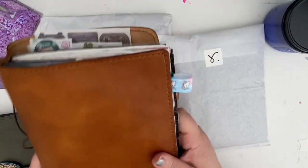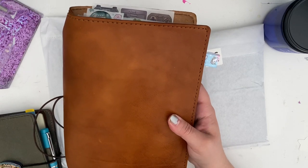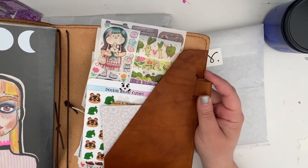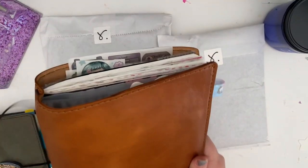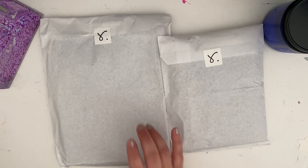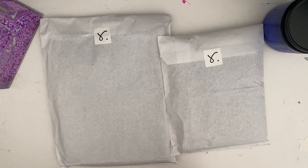I also ordered a new A5 cover. I was trying out the Chic Sparrow Giovanni — I know I said I wasn't gonna buy any more Chic Sparrows, but this one I did get secondhand just to try out and test the leather and the infamous removable pen loop, which yeah, I don't like at all. So I ordered a new A5 to replace it. I've never owned a trifolio from Sojourner before, so I wanted to test out the sturdiness and the layout.